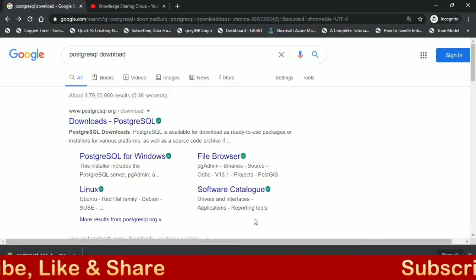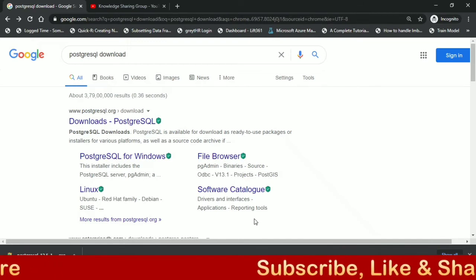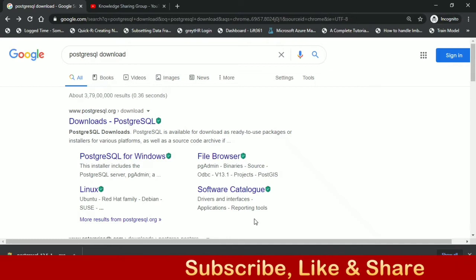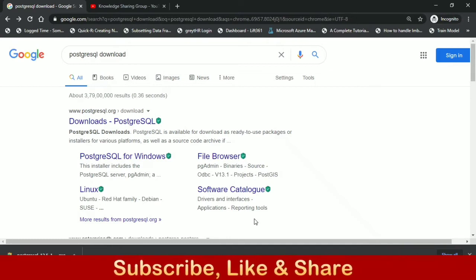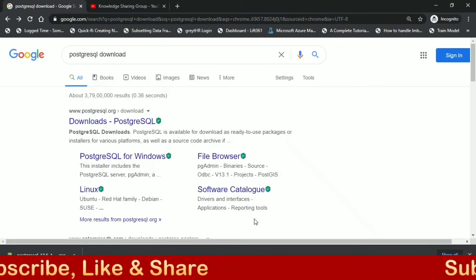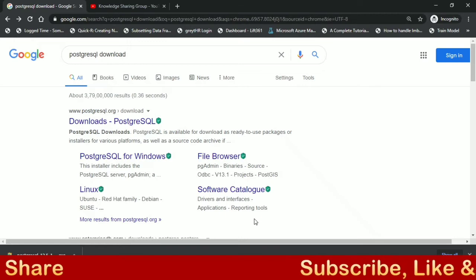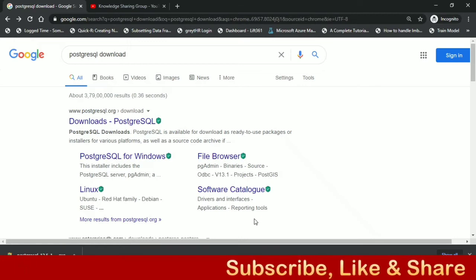It has a long history of almost 30 years, and there are a lot of other database engines, for example Oracle DB, MySQL and other databases. But what makes this really great is that it is absolutely open source and it's powerful at the same time.